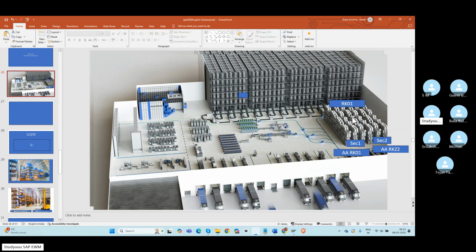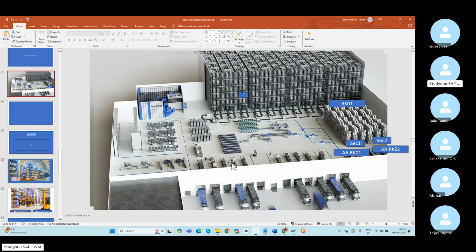Without WPT, can you perform? No. Before moving to high racks, we have something called conveyor belts. From quality or from the staging area, if you are moving to a conveyor belt without WPT, can you perform? No, not able to perform.